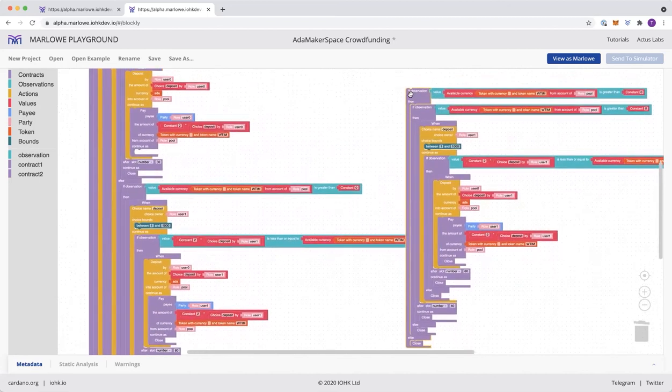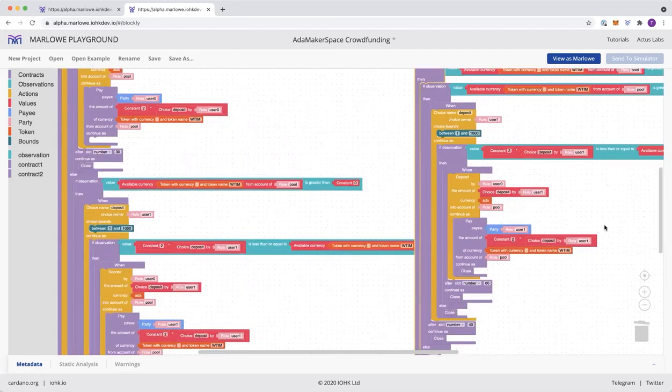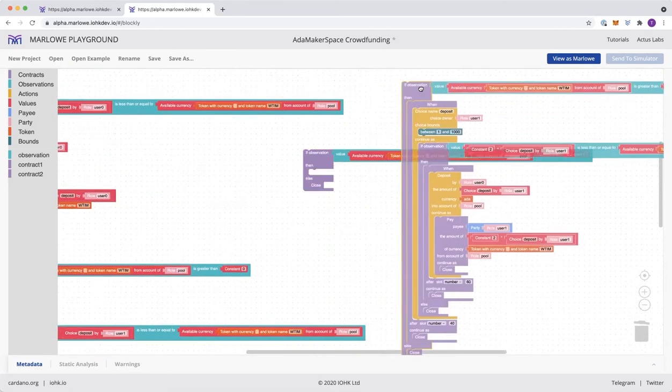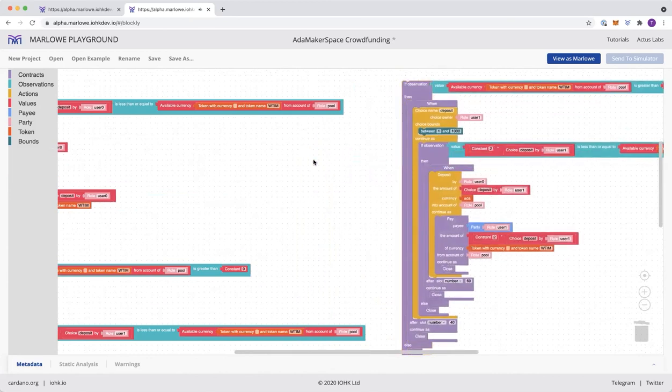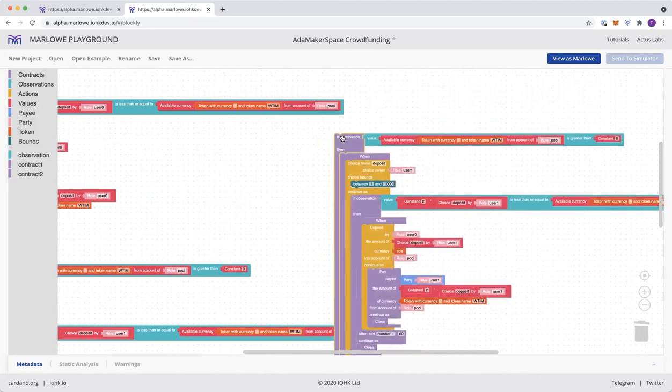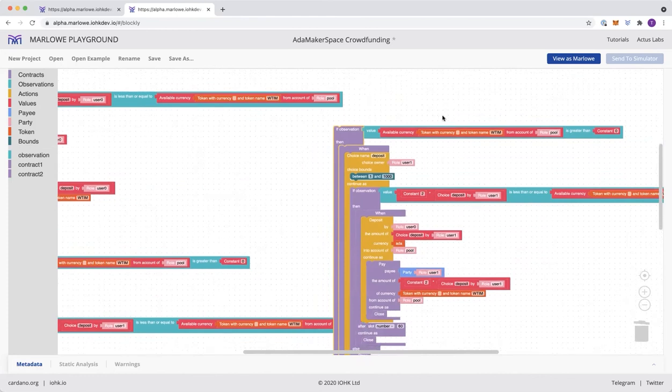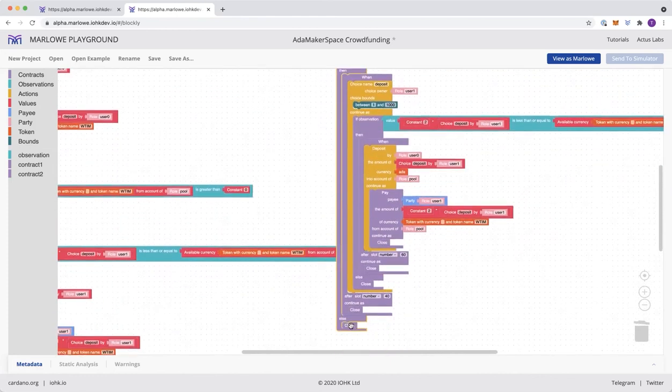So what this is saying is we've got an if. If the available currency is greater than 0, then we keep going. Somehow we've duplicated this if, but I guess it doesn't matter. Well, one of the ifs is for the, oh no, you're right, there is a double. I can zoom in a little bit. All right, I guess I can just get rid of it. So here, if we have no money left, then we are in this close and we're done. The contract is closed and all of the balances are paid out.